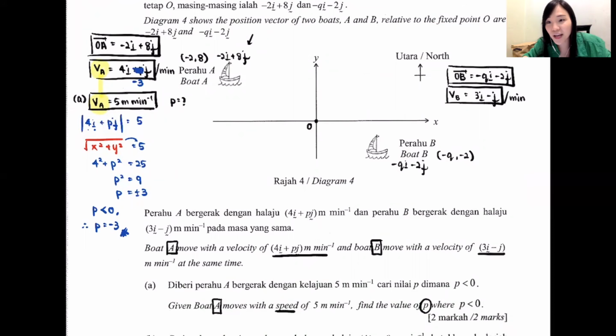And you know, the moment I know negative 3, that means just now the boat, you located here, right? They will walk right side 4 steps, walk down 3 steps. That means 1 minute they will walk like that. So this one is how 1 minute will go. So 2 minutes, 3 minutes, 4 minutes, 5 minutes, they will go on and go on, okay?